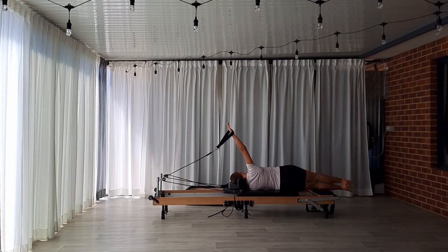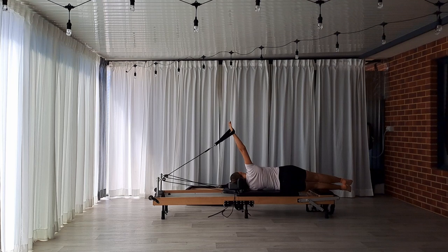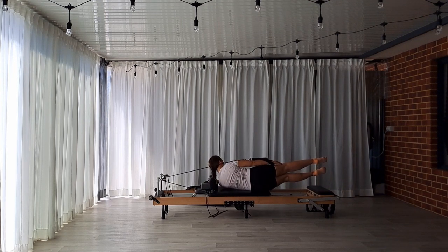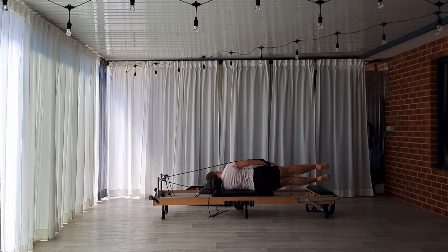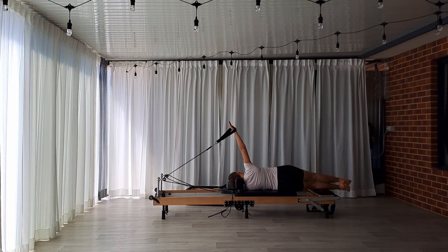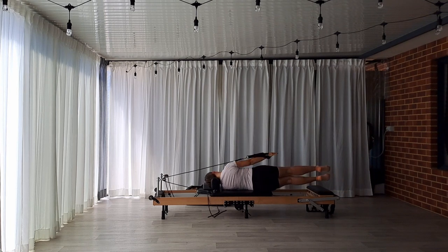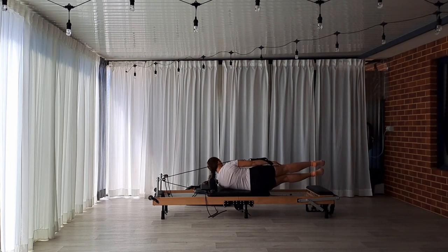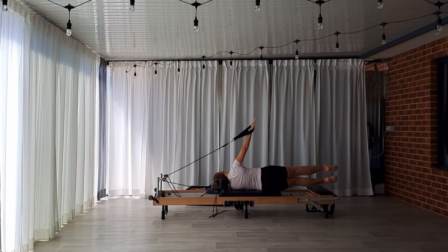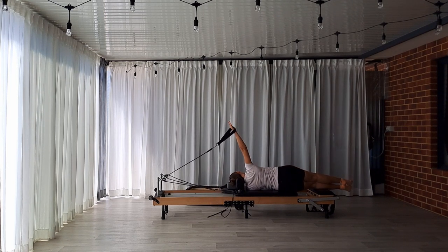And rest feet down. Now we're going to lift and slide. Gently lift those legs, sweep hand to hip, slide that hand, gently coming back and coming up and rest feet down. Exhale, lift legs, sweep hand to hip, lift head, slide the hand back, rest head, bring arm up, rest feet down.